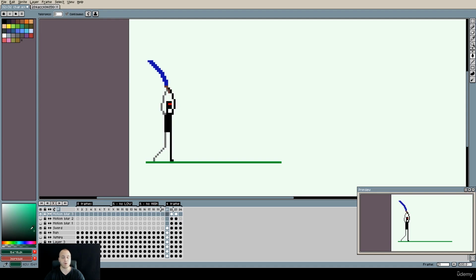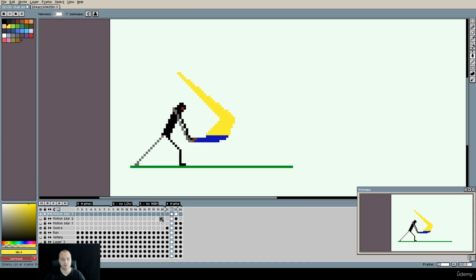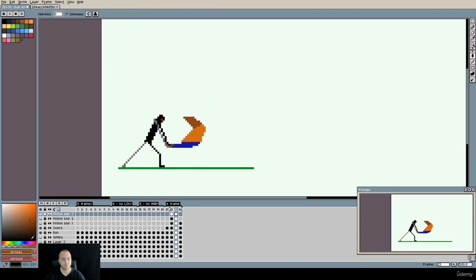Now if you want to create something even different, you can go with, let's say, yellow color. The reason why I haven't picked yellow is because you can barely see it in the background, but nonetheless I will show you. And you can see how this looks.